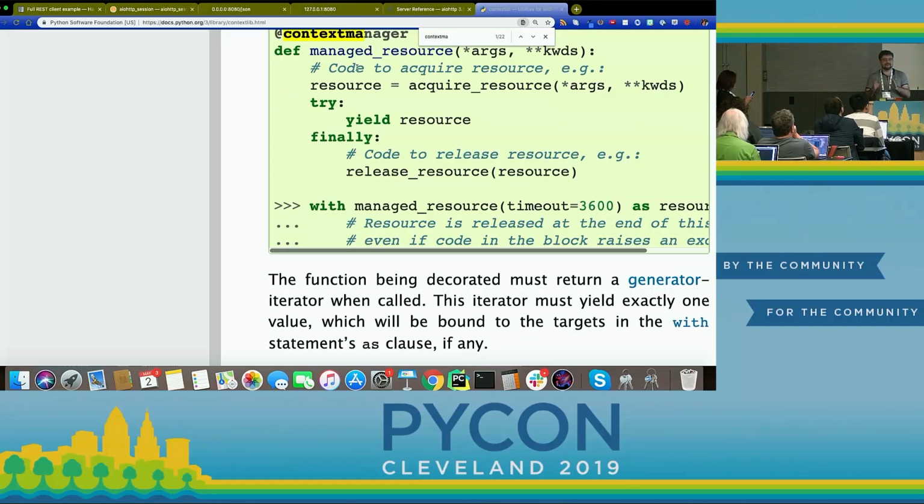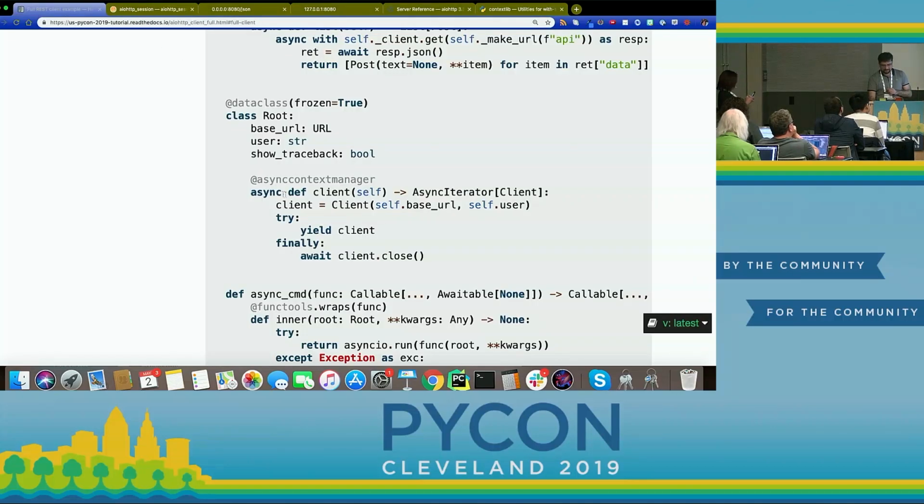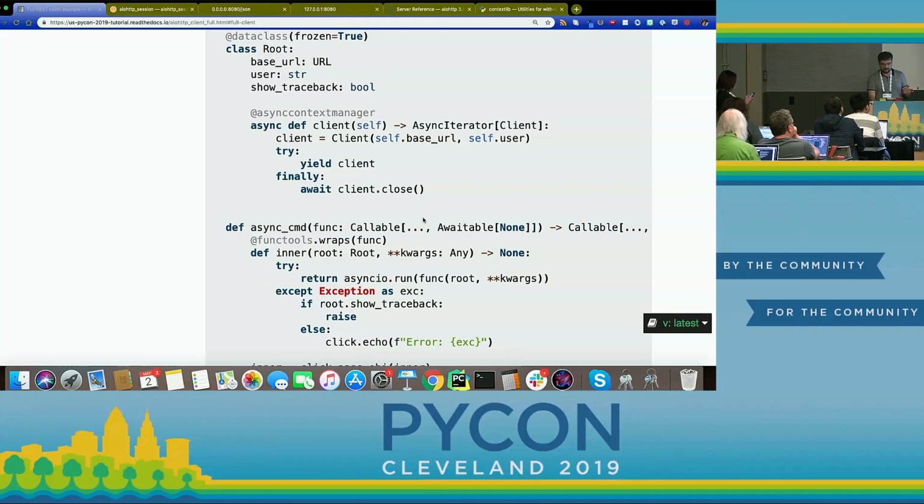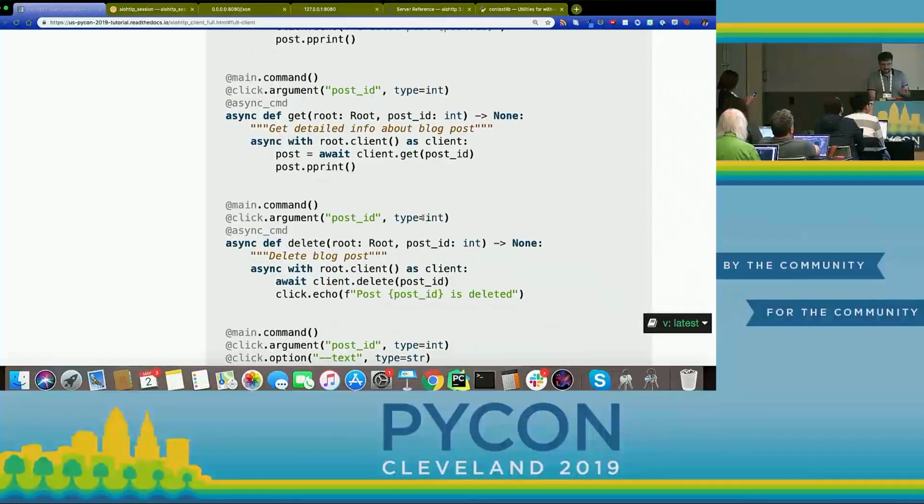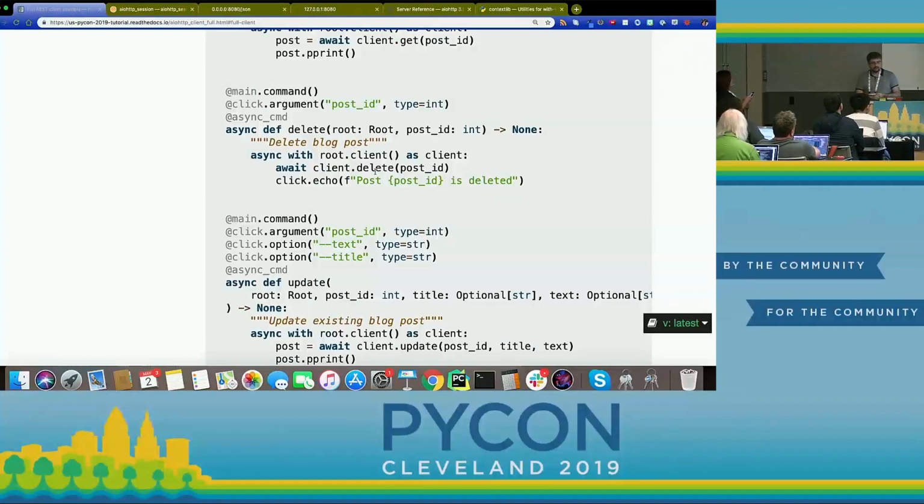The same, but you can use await. So we have a helper which creates a client, returns it, and closes it after the usage. And in our click command handlers, we use async with client, do something, and go away. So that's it about client.